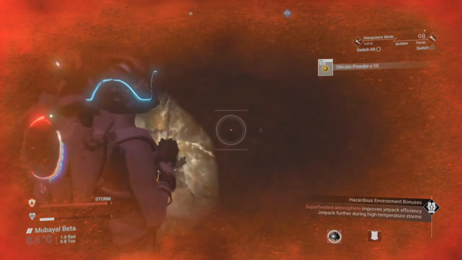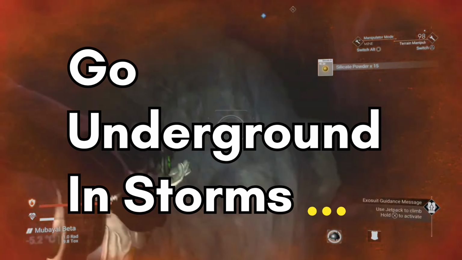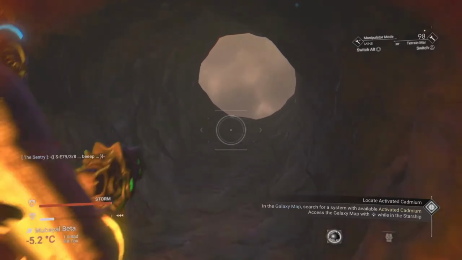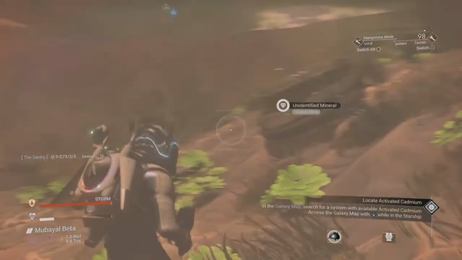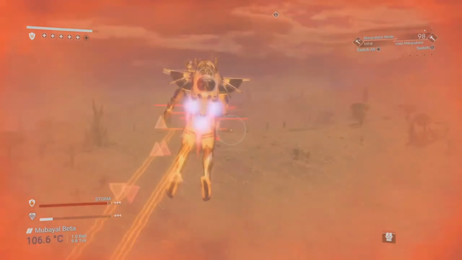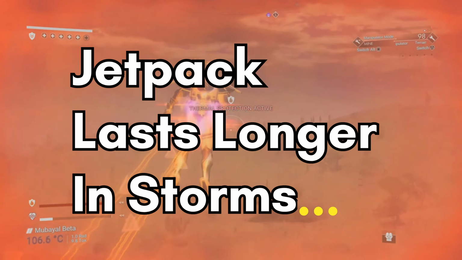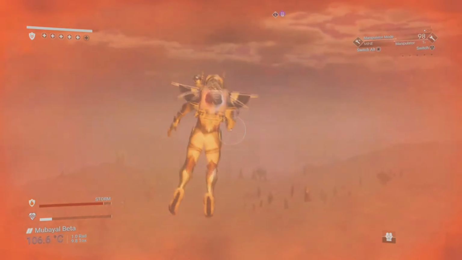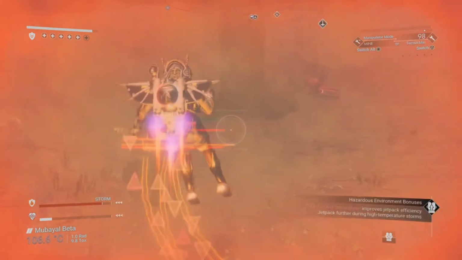And the first one is that if you get out your terrain manipulator and dig down, you will get protection from the storm. So if you want, you could move along the planet underground with the unlimited terrain manipulator fuel source of silicate powder. And secondly, one thing that took me a while to realise is when you're in a storm, your jetpack fuel will last much longer than if you're not in a storm, so you could brave the storm and make it back to your ship or a nearby building even if they're hundreds and hundreds of units away from you.